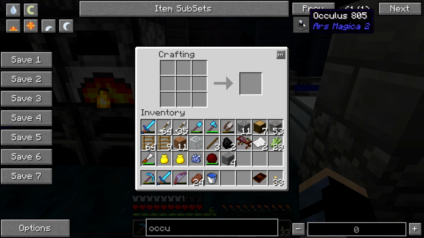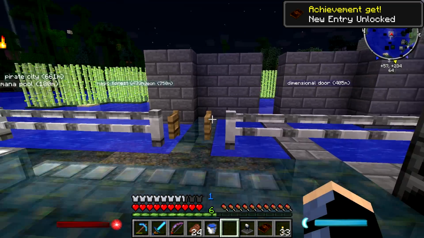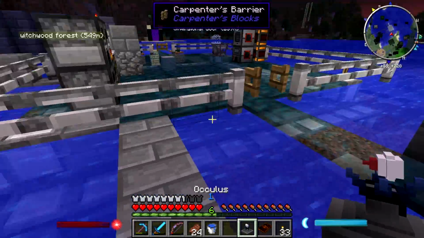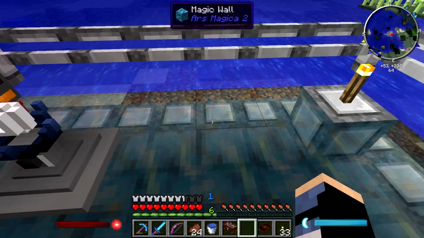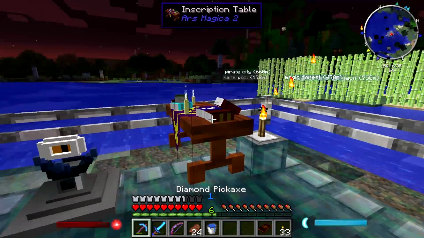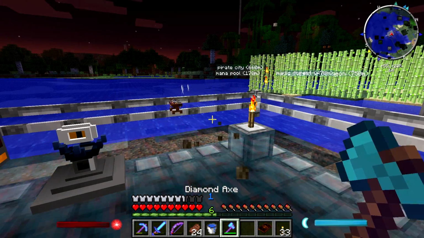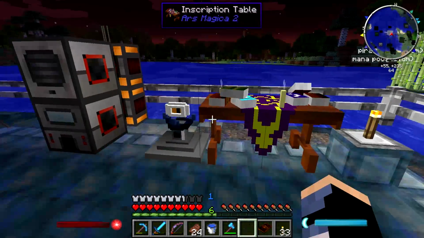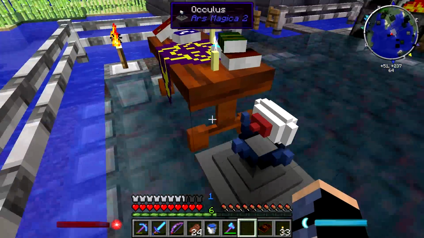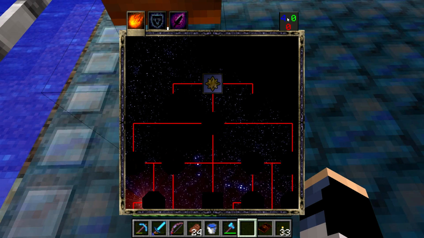Oculus. Bam. Oculus. Okay, so now let's go take a look. Oh, maybe we could just place them down here for these things since you can just break them. Inscription table. Oh, no, place the other way. What would I break this with? You? Yeah. Place this way. Aha! Gorgeous. Okay, so if we look in here, now I have 4 of these blue things.